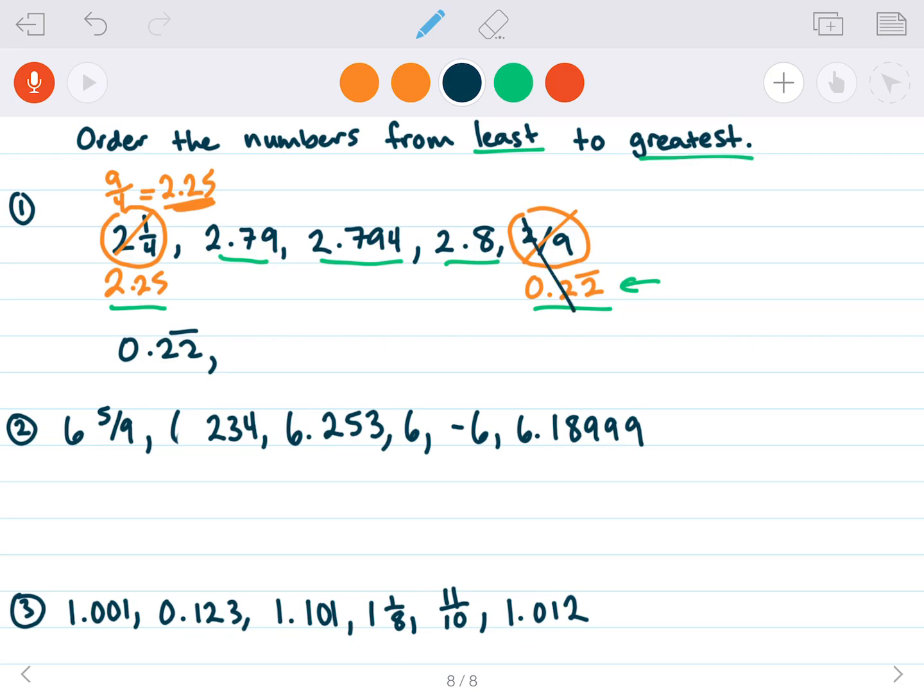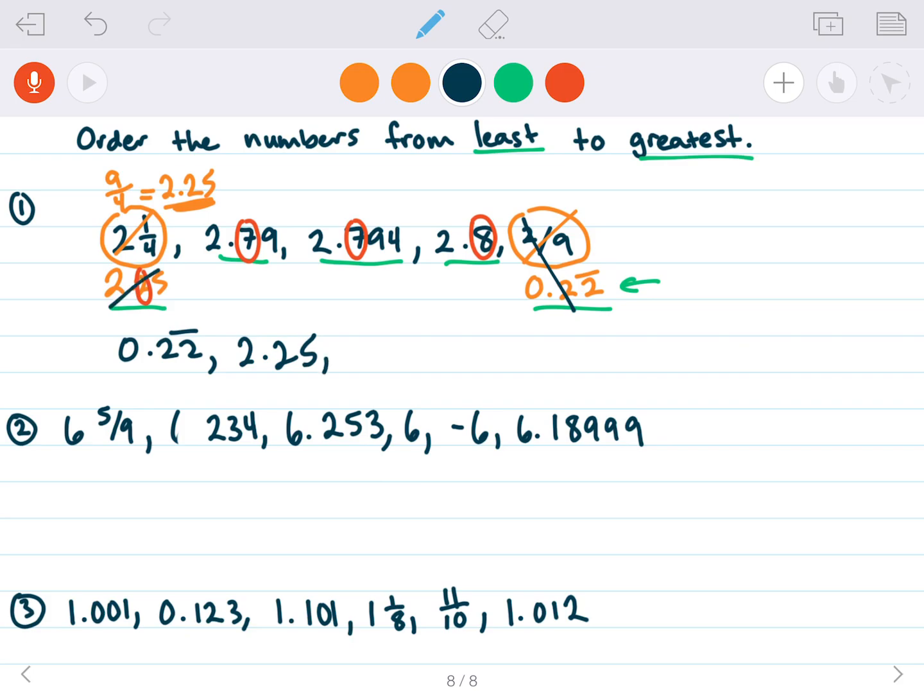So since the rest of these numbers have a 2, we now look to the tenths place. So we look at all of these numbers and we compare, and we say, well, which of these numbers has the smallest number in the tenths place? That would be this number. This has a 2 in the tenths place, so that comes next. That's the next smallest number. So this is going to be 2.25.